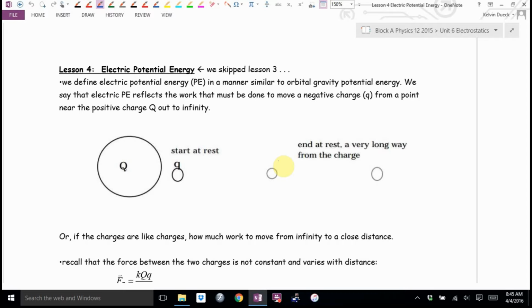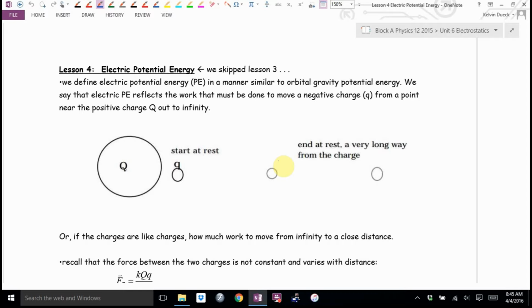If this was a positive earth and this was a positive charge, which way would it want to fall? Up. So we're going to have to somehow take that into account as well. But definitely they have potential energy. Or the other way to think about it is, if this is a positive and this is a negative, it would take work to separate them because this negative charge would always be wanting to fall down. Or if this was a positive and this was a positive, it would take work to push them together because the positives want to repel each other.